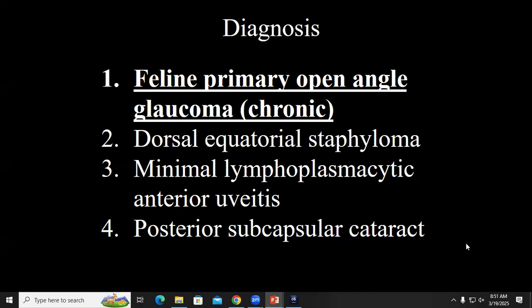I guess in human medicine, they call it primary open angle glaucoma, and it might be a similar thing where there's actually nothing wrong in the eye. But from a canine perspective, we call it primary glaucoma in dogs because it's associated with goniodysgenesis. Anyway, that's just kind of muddy waters. So I agree. My question to you then is, are you calling primary something that is a congenital anomaly versus an acquired anomaly? So is it primary because it's not acquired? And then in that case, I think primary is appropriate.